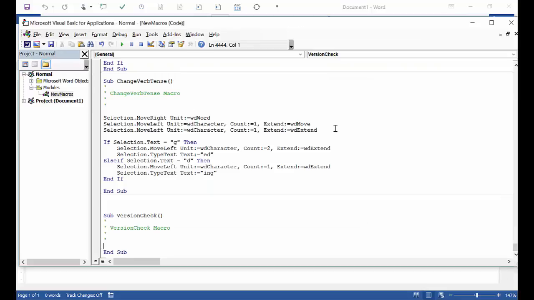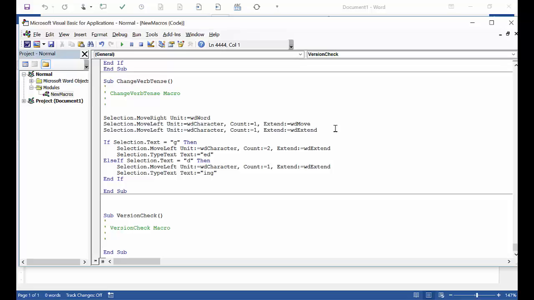Word has now dropped me into what's called the Visual Basic Editor, the VBE. This is the programming tool built into all of the various Office applications that allows me to build things like macros into Word and Excel.